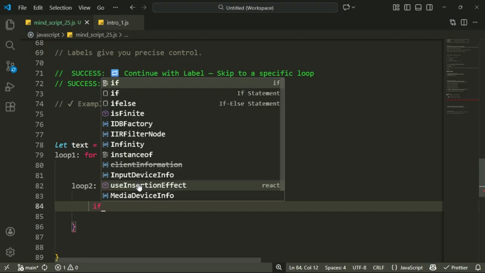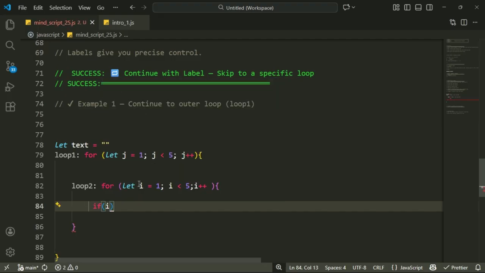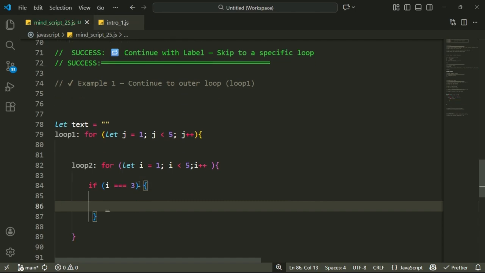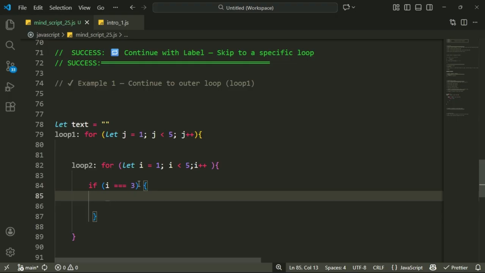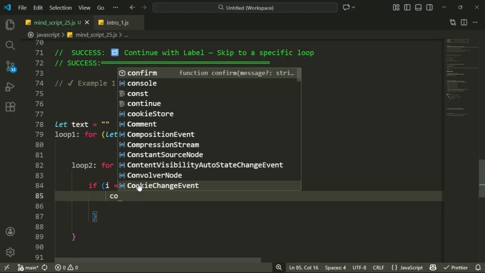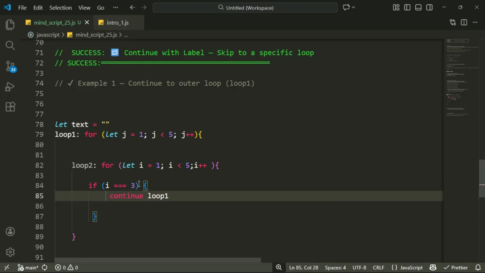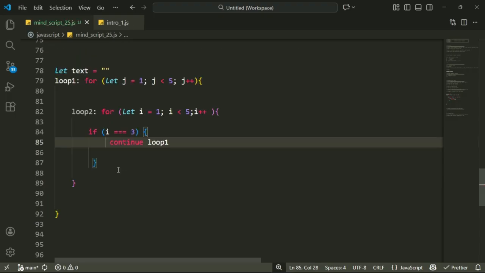So we will check the condition: if i is equal to 3, then in that case jump to the next iteration of the outer loop, continue loop1. This is all about it.